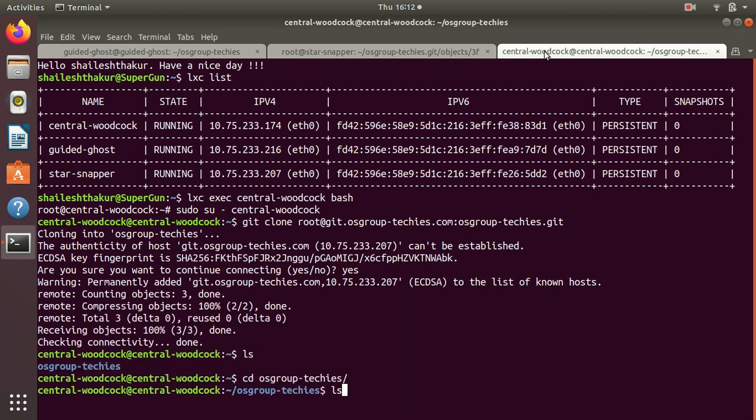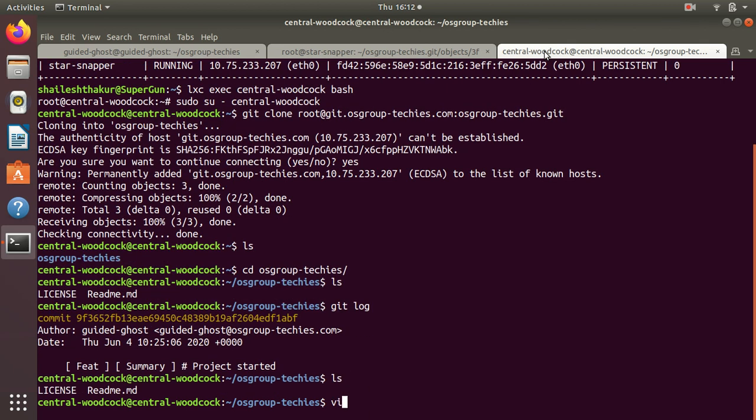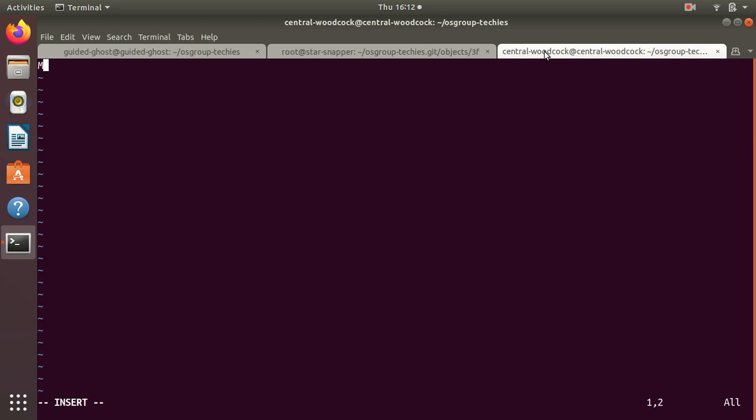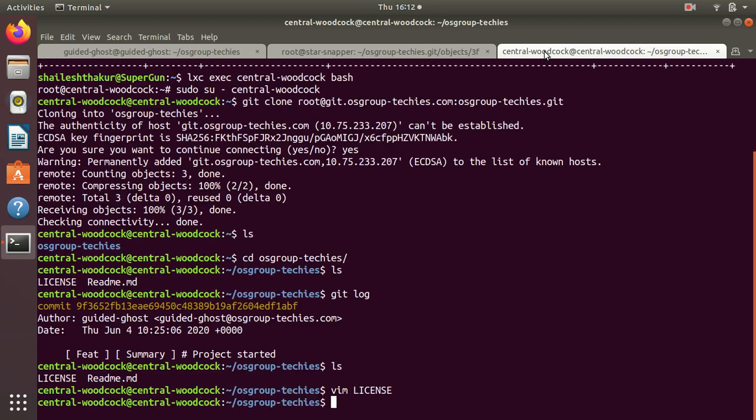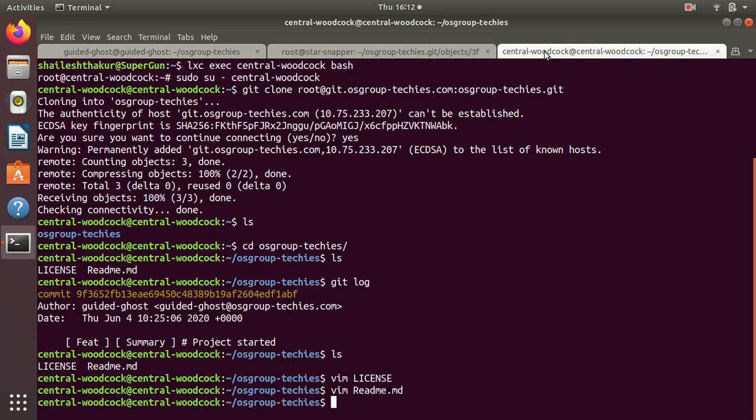We can see we have two files over here, and we can see the latest commit. Now we add license information and also add readme content. Yeah, so we are done adding.